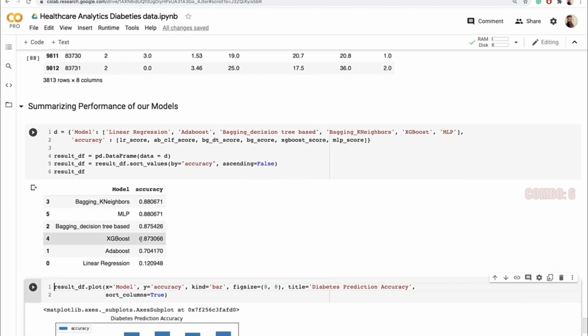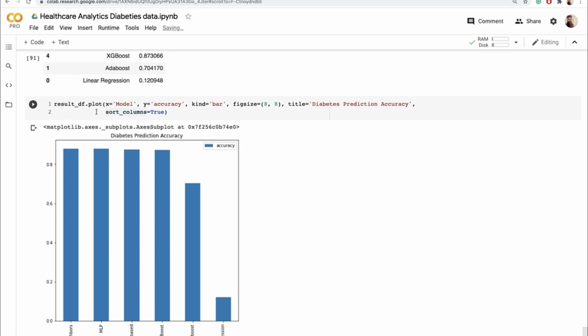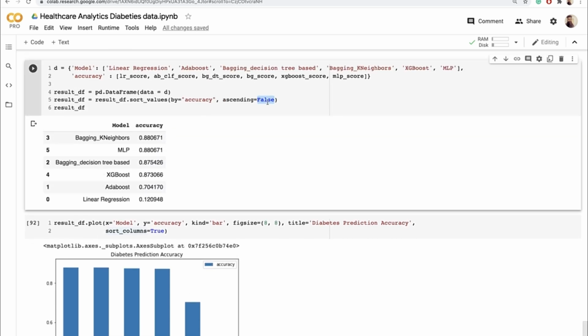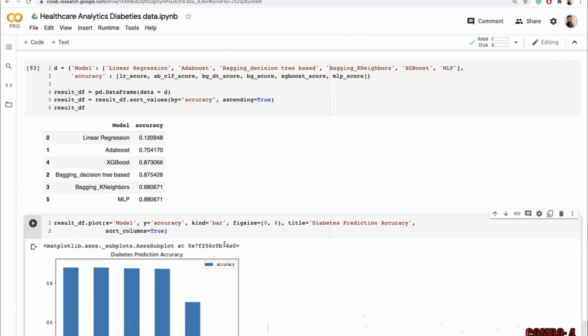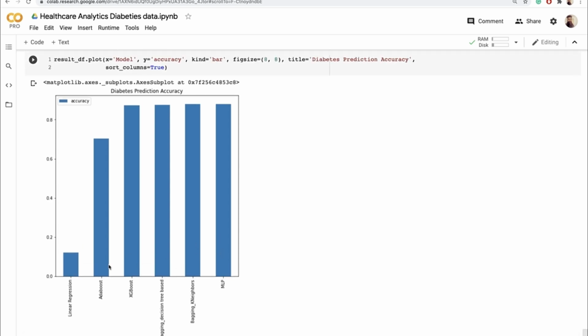So we can see, yeah, so it's a quick summary, and we can see MLP and bagging K-neighbors tied for first. And then we can just do a quick little plot using the built-in plotting library within Pandas, which uses matplotlib, by the way. And we can get this little chart right here. So you can see, actually, it would look nicer if this was true, to be honest. I find it looks a little odd, having the larger columns on the left. Yeah, this looks a little bit more natural to me. So you can see you can actually plot all your classifiers that you've tried in models and get a final little output table if you wanted to present to your boss or your research supervisor or someone to show them a summary of your results, or even in your research paper you can do this.